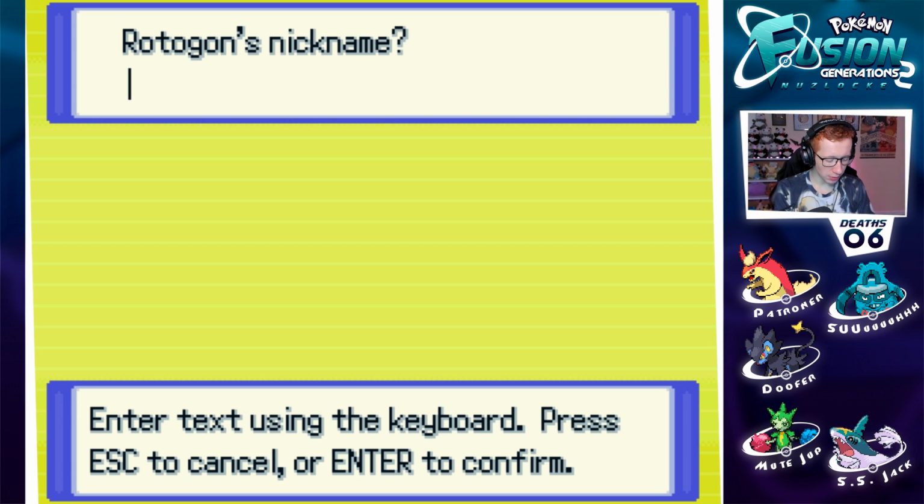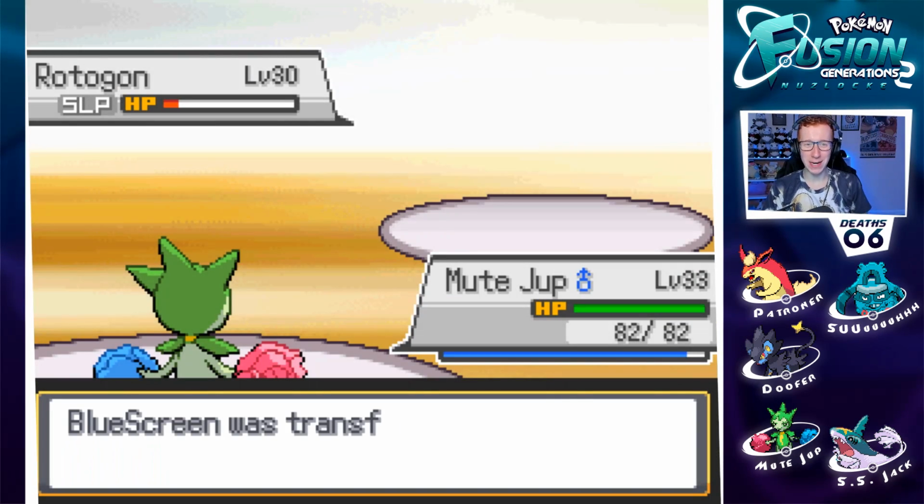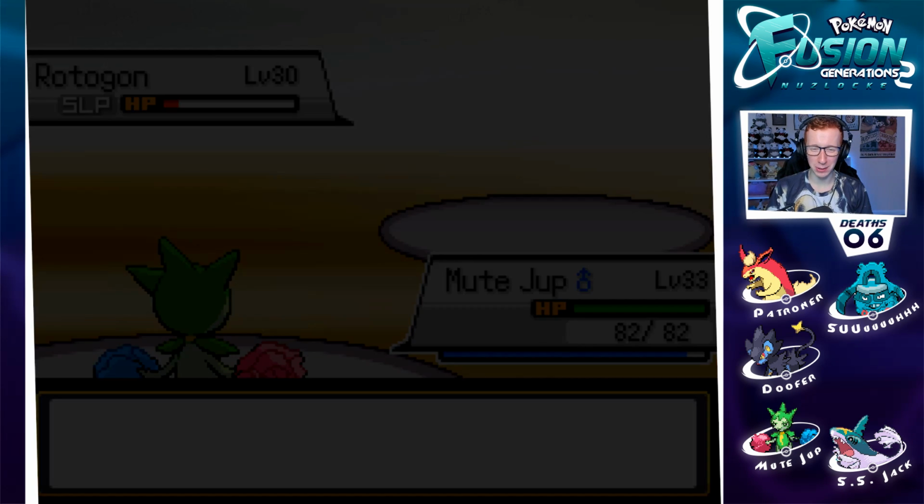I want to call you... Porygon and Rotom Fusion. I want to call you Blue Screen. I kind of want to call you Blue Screen. Yeah, we'll go Blue Screen. That's you. You look like a Blue Screen.